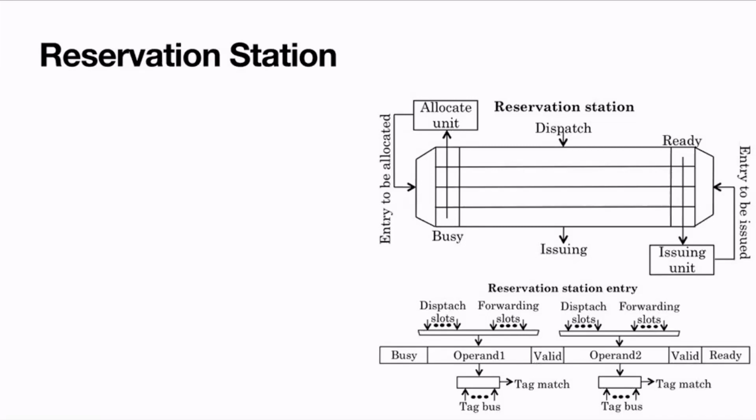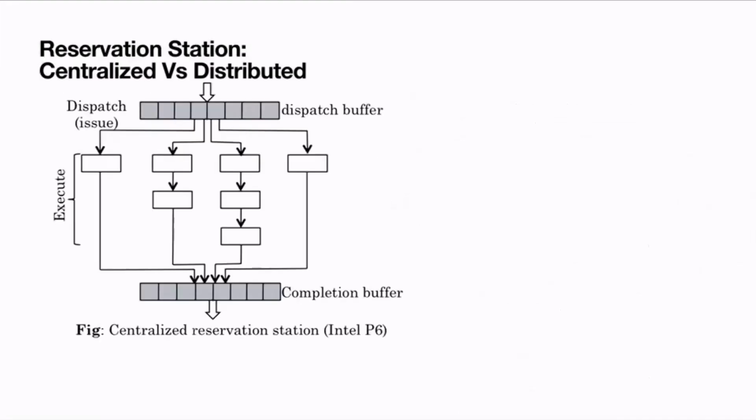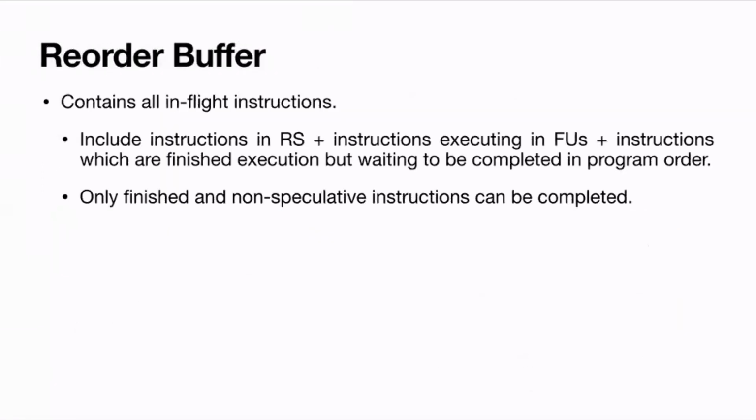So basically, an in-flight instruction is one which is there in the reservation station, or it is in the executing stage where a function unit is currently executing, or it finished its execution but is just waiting in a rename register, and finally it will be written to the architectural register and so on. So all those instructions are called in-flight instructions: the ones in the reservation station, the ones currently being executed on functional units, and the ones which have finished their execution.